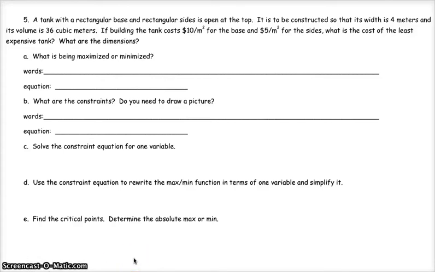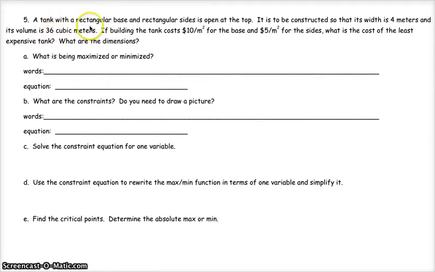Ladies, this is our final example in section 4.2 on optimization. This is the toughest of all of the examples that we've worked. I'm going to do my best to try to explain it to you as clearly as possible, and I hope that you'll show a little grit and stick with me through this problem.